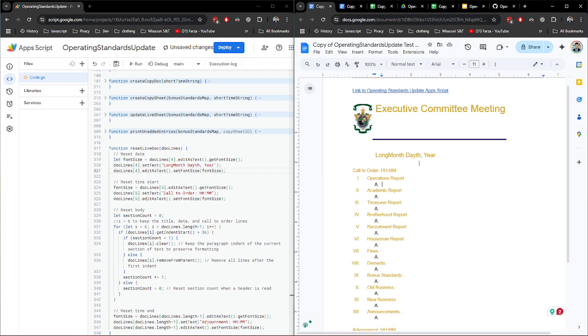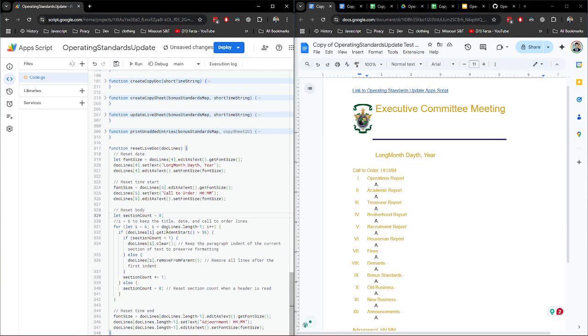Checks to see if the indent is larger than 36, which, as we talked about before, is the indent that these things are on, the report headers. You know what I'm talking about, these things. That's what those are on. It's going to get the section count. If the section count is less than 1, it starts here.